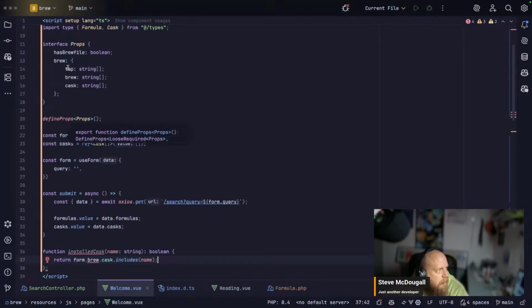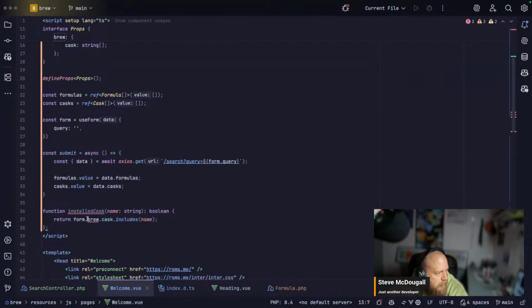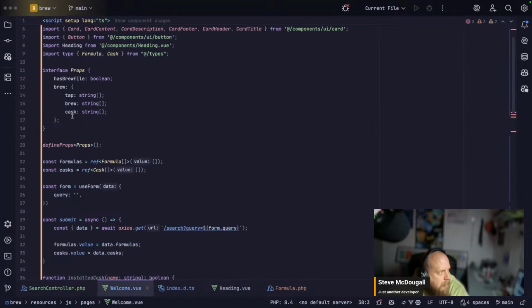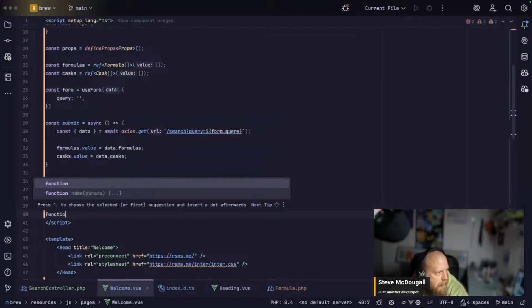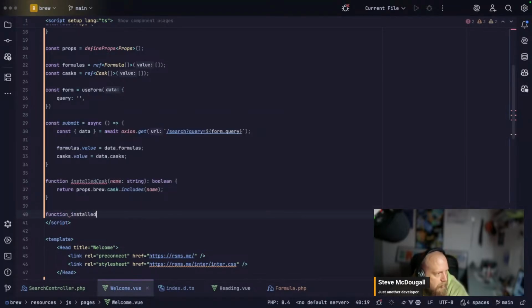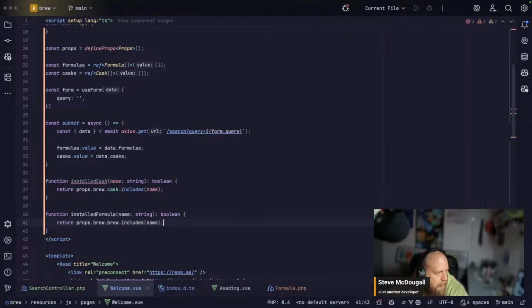No, nope, nope. Brew straight away. Brew. Const props is that. So we can say props.brew.cask.includes, and when function installed formula, name string, Boolean, like so.